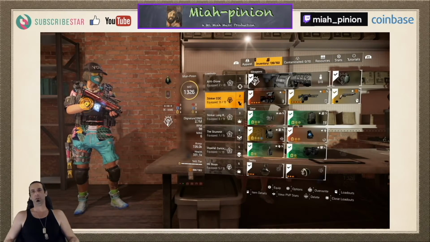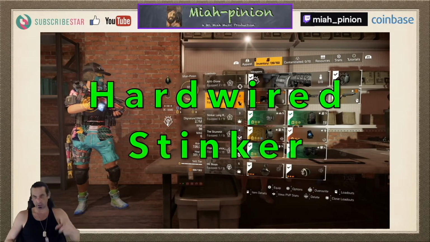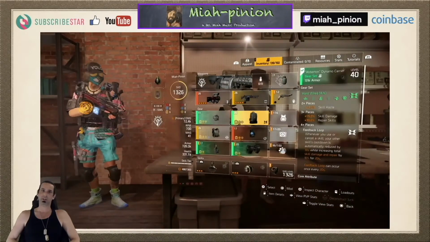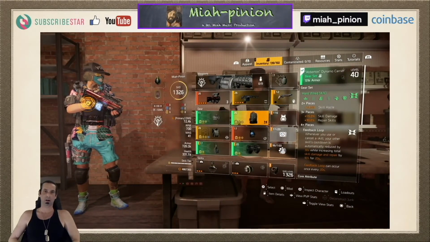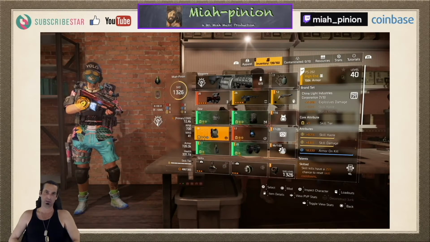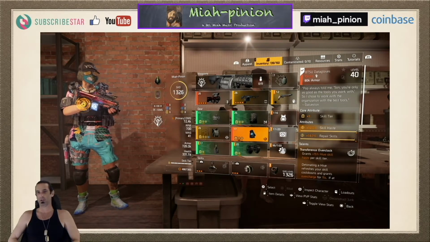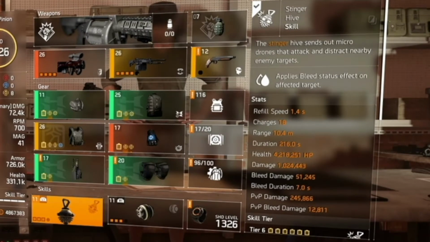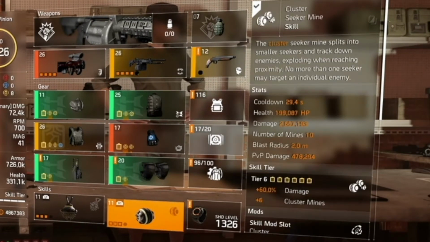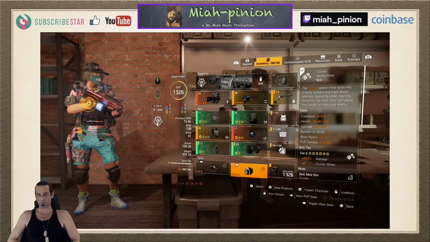And now the version of the build that we all know and love, and still the king of the mountain, the Hardwired Stinker. So every 10 seconds we can pick up and replace our Hive and get Seeker Mines back. Sometimes more often than that we get our Seeker Mines. Skilled will proc fairly often. We got the BTSU gloves in case we start running low on Hive or just want a big old boost. In this iteration, we're doing just over 1 million. We have 51k bleed. And our base damage with the Cluster Seeker Mines is 2.67 million. Sorry, 2.66 million.